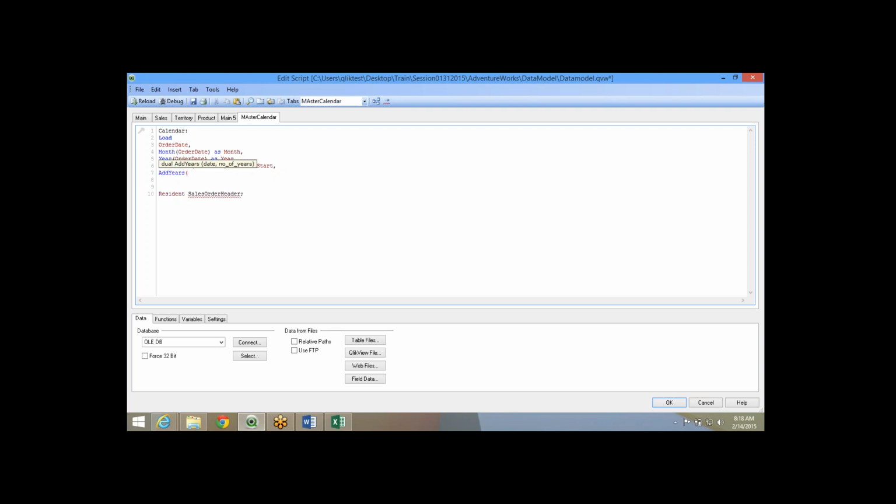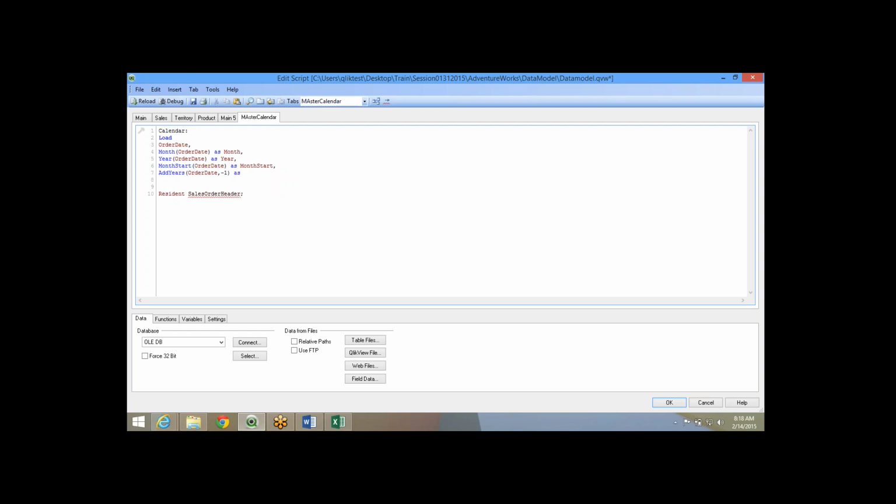Okay. Now add years, what it will do is you'll have to give the field name and you'll have to specify the number of years. Now if you specify positive, suppose I say 1, it will add 1 year. That means for 2/14/2015, it will add 1 year and make it 2/14/2016. Now the same 1, if I make it negative, it will subtract that 1 year.